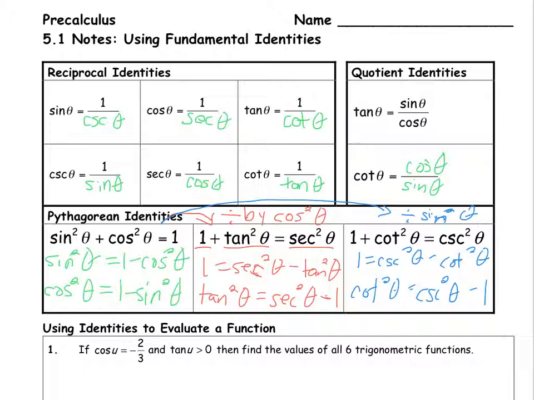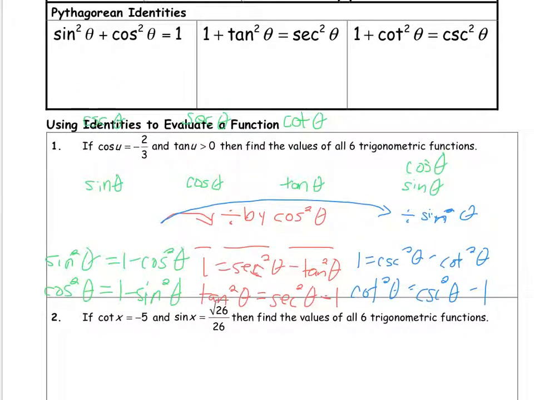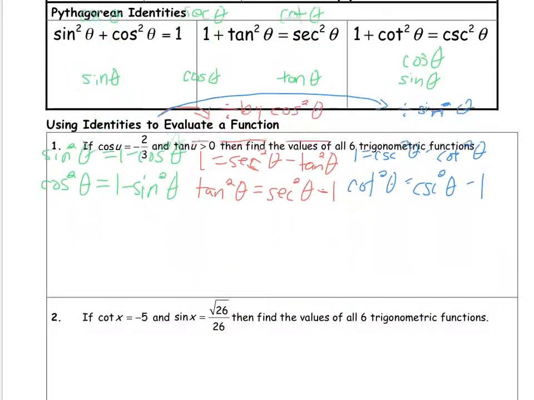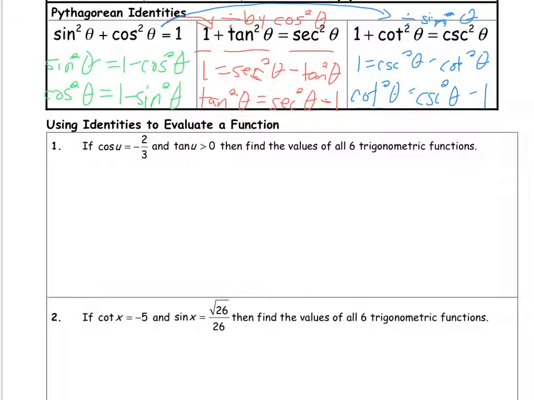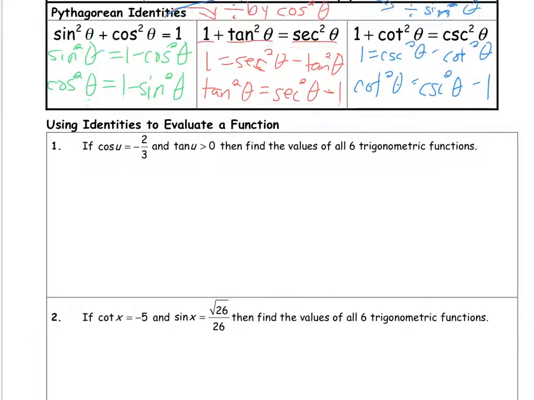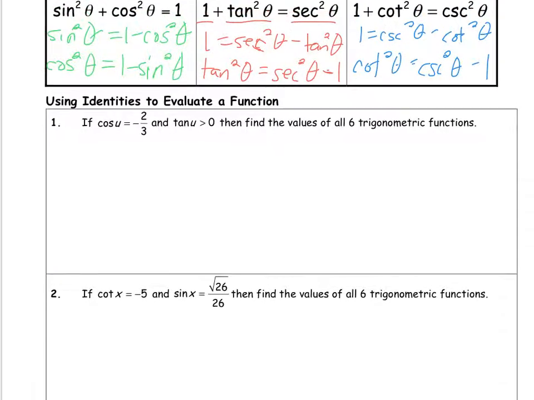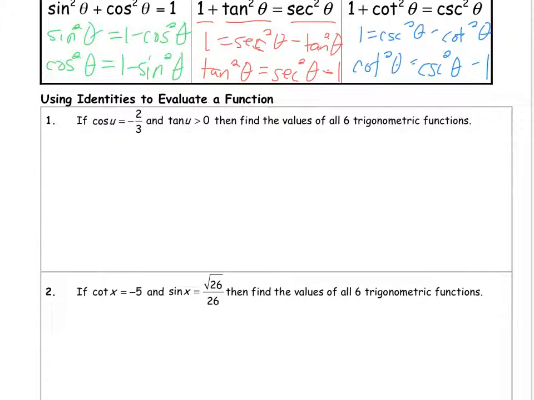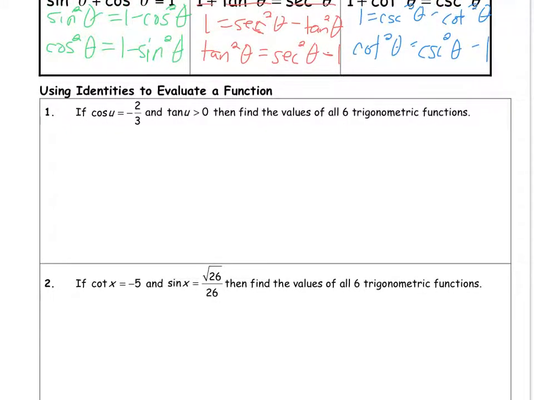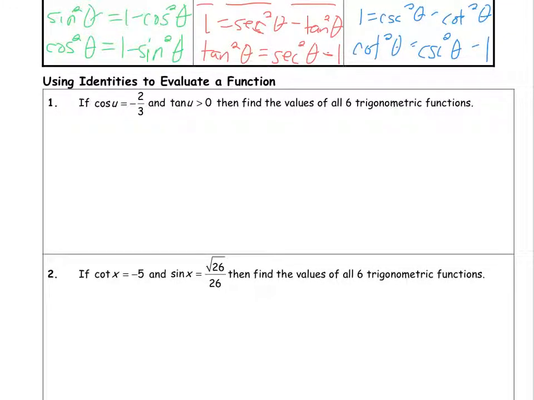Okay, for the next section here, I am going to scroll down and evaluate some of these functions. And if you look at them, the first thing you probably notice is, Miss Mullen, didn't we already do this? Didn't we just take a test on this stuff? Well, the answer to that is both yes and no. We did already do this, trig at any angle, no problems. But now what I want to do is look at it through a different lens.